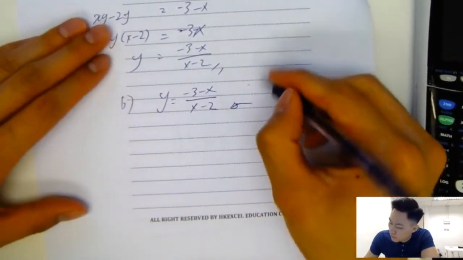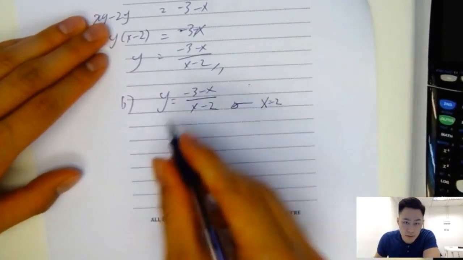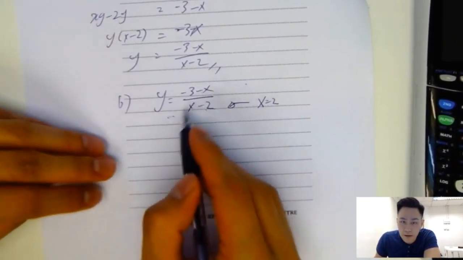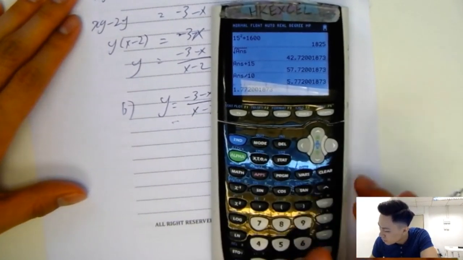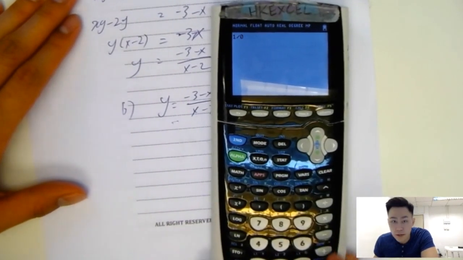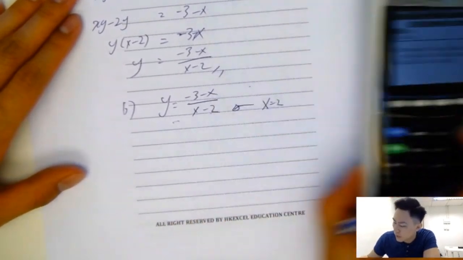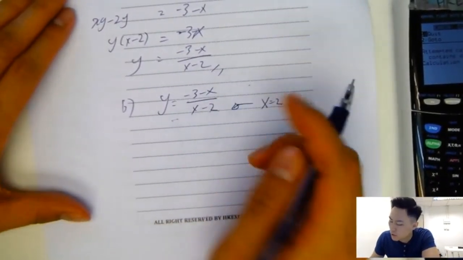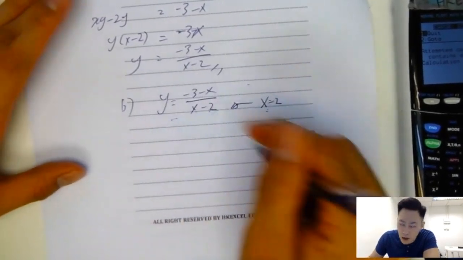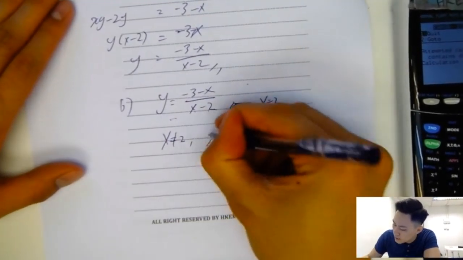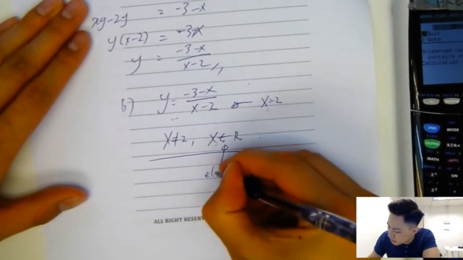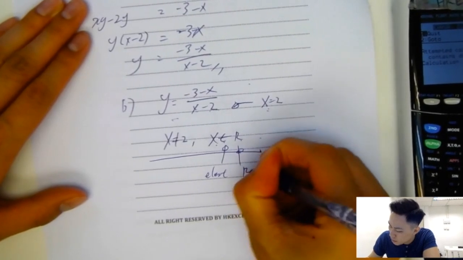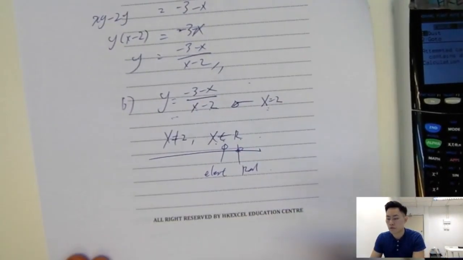So if right now x is equal to 2, what happens? Obviously 2 minus 2, then the denominator is equal to 0. Whenever you get the denominator equal to 0, like 1 over 0, then obviously this would be an error, okay? So you can never have the denominator equal to 0. So in this case x cannot be 2, but x can be an element of the real numbers, okay? The symbol ∈ means element of, and this is the real numbers, right? So x is an element of the real numbers. That's it.